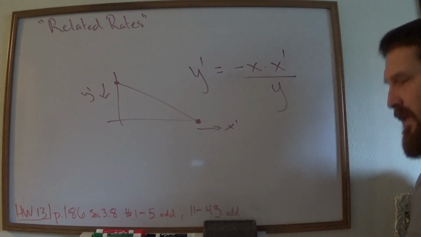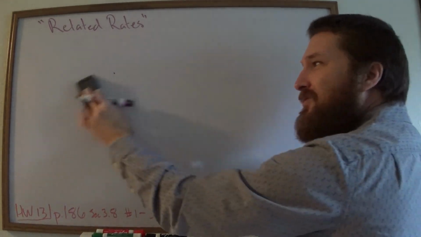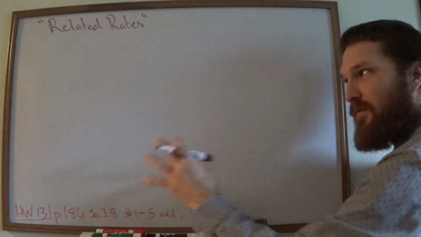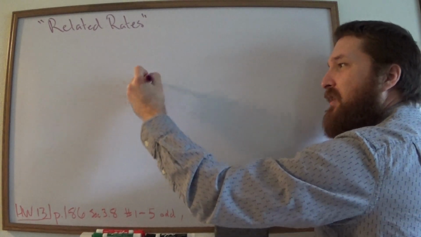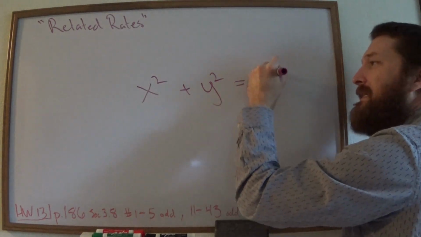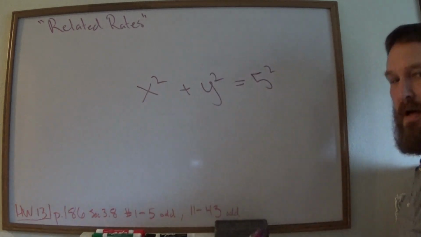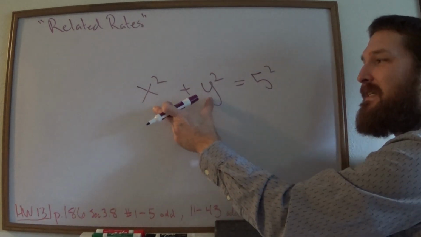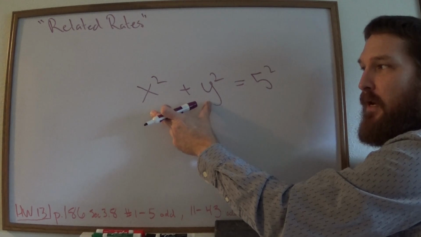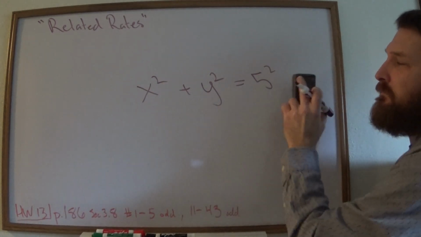And usually to do this, we're going to find an equation that relates the two quantities themselves, right? So we found an equation that related the actual quantities themselves. And then taking the derivatives makes the rates pop out. And when you treat these as functions of time, right, then that's how that works, right?